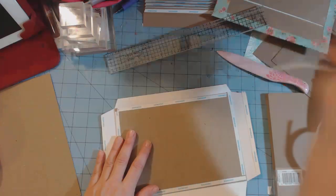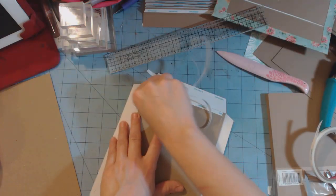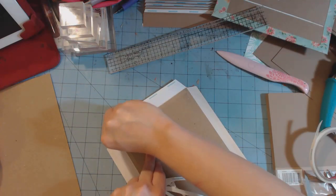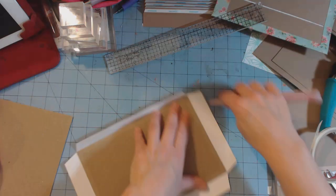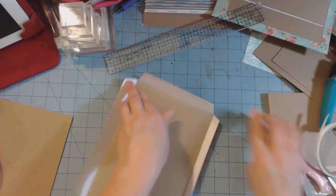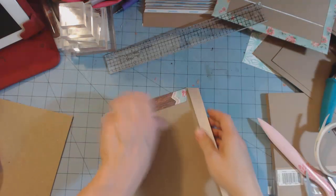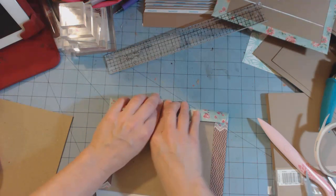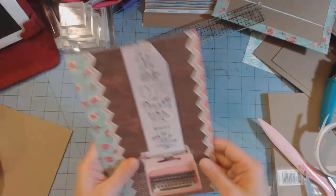Okay, so now I'm going to, nope, I'm not going to do that. I'm not going to cover it yet. So I'm just going to take off. This is just a simple wrapping of the cover. Just kind of trying to whip through it here. Again, I want to use my bone folder to get a nice crisp line here. Start with the small edges. I don't know why, I just do. Okay, so that's my cover.